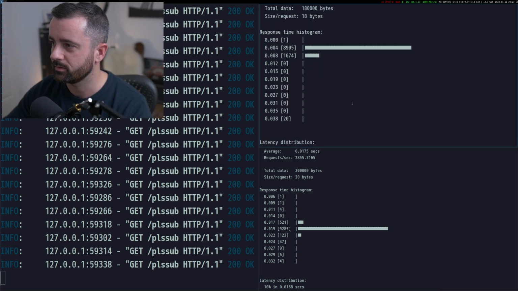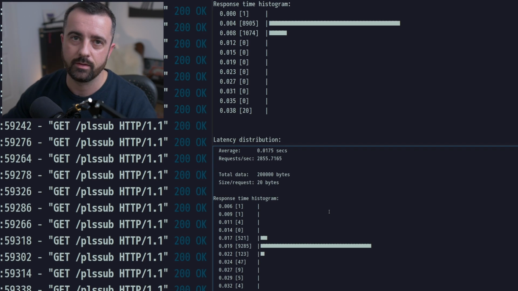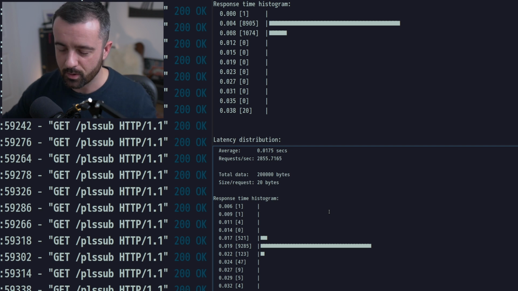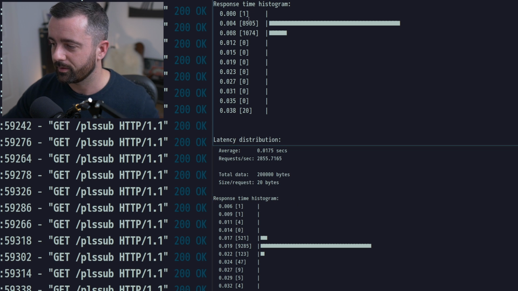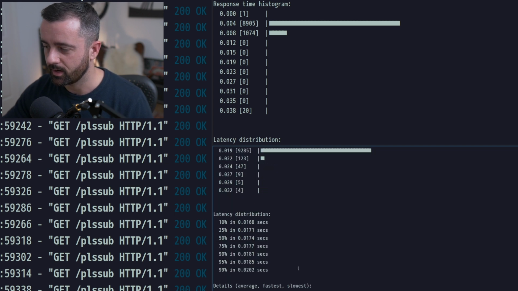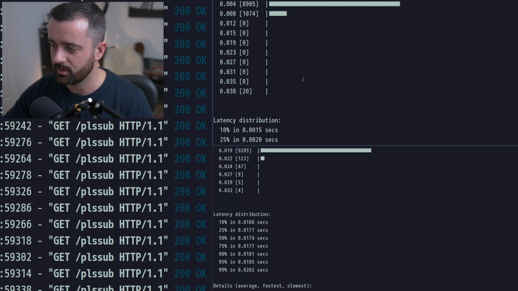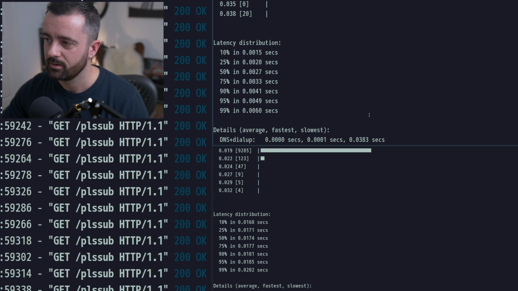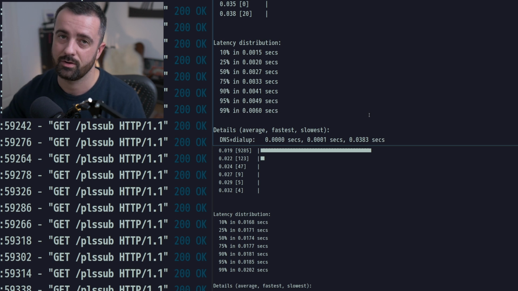So look at the difference in the histograms. Again, this test is totally subjective and doesn't mean a whole lot. But if you look, the fact that these ones were 99% up right here, and this one is a bit further lower down. Distribution was 99% in 0.02 seconds, 99% in 0.006. So this has got potential, I think.